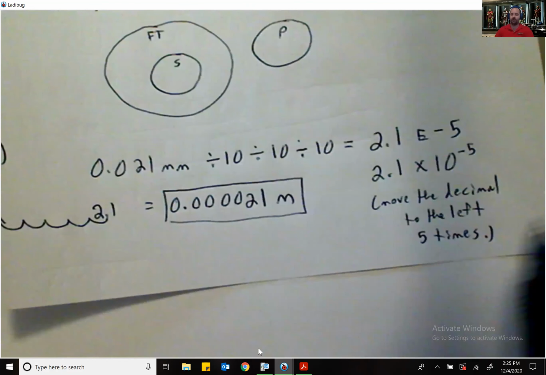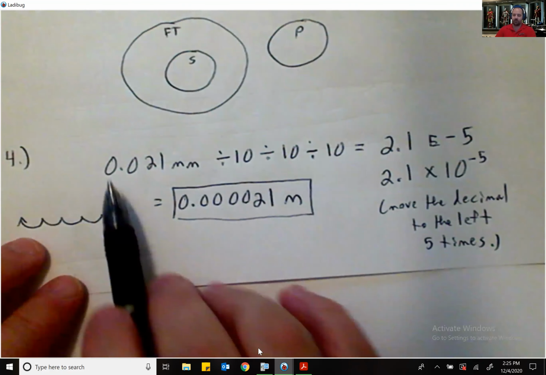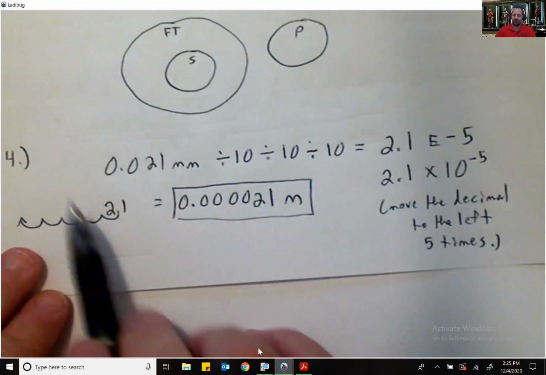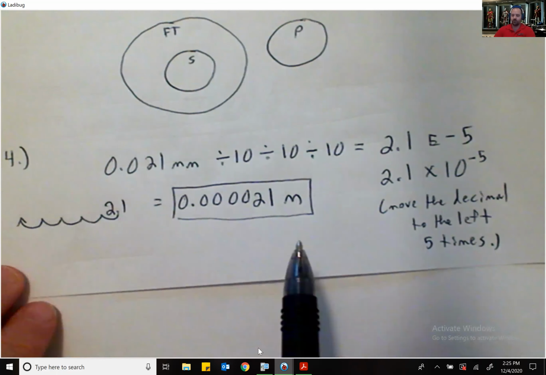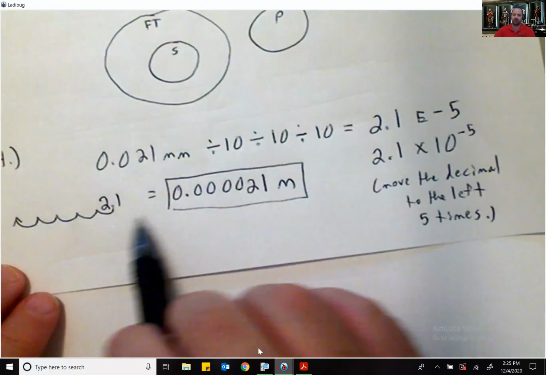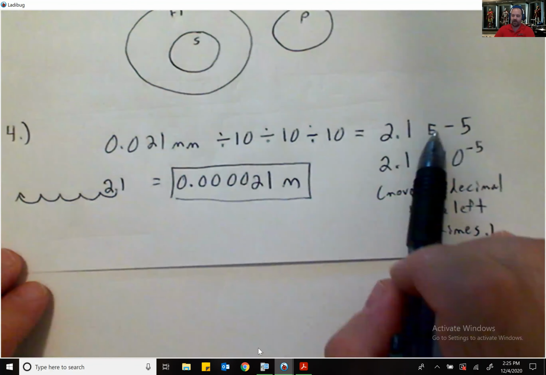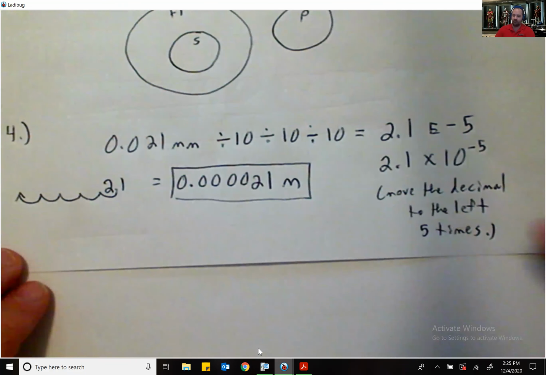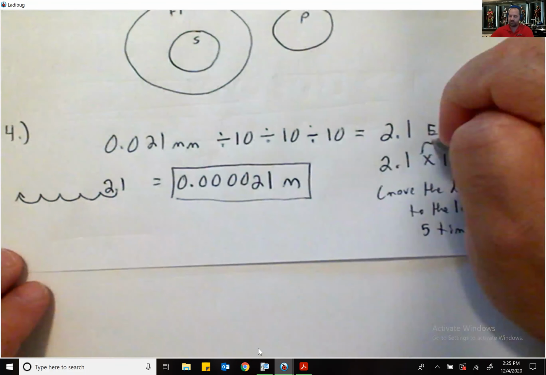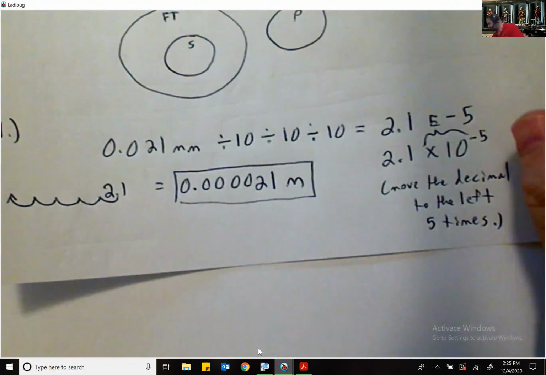Or the other thing you could have done, dividing by 0 is just like moving the decimal. So you could have just moved the decimal 3 times up here instead of having to move it 5 times. So you could have just moved the decimal 1, 2, and 3, and then put in all of your information. But there you go. It's just all about moving the decimal. And that E, if you see it on your calculator, means scientific notation. The E means times 10. And the number after it is its exponent.